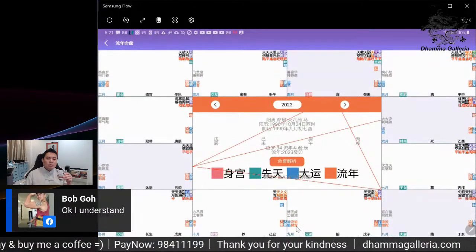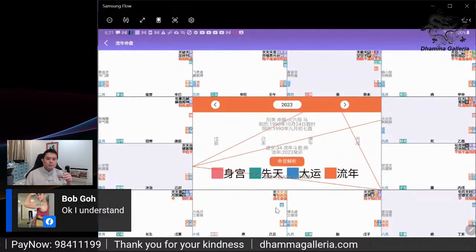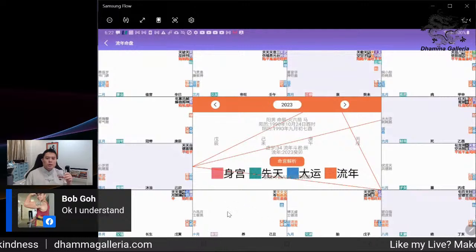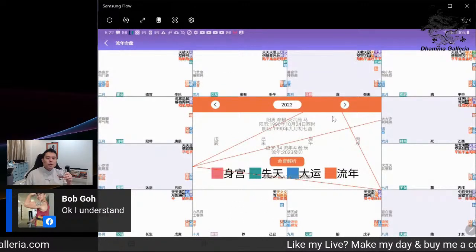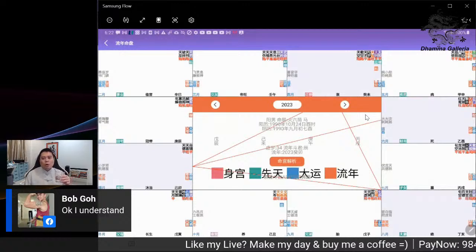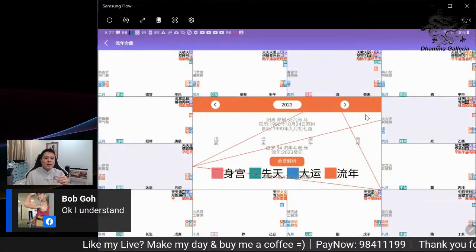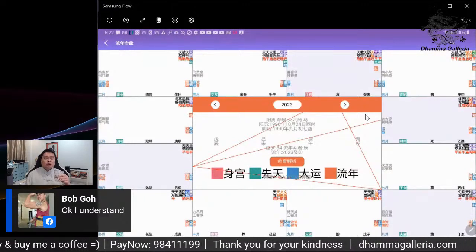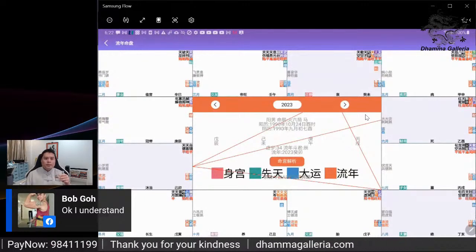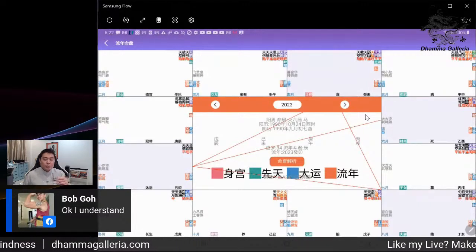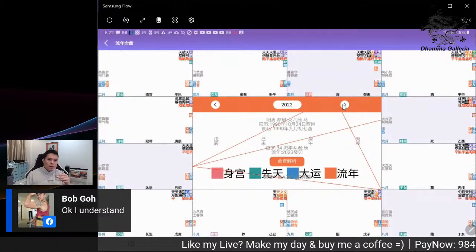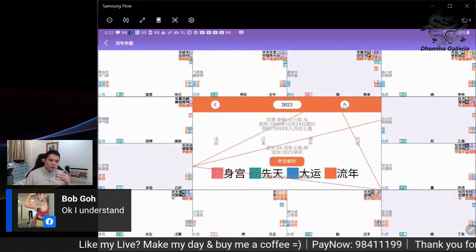Next year the spouse domain or the relationship domain is also paired with Hua Ji. Thus, you must be careful of problems caused by females in the year 2023 also. Generally speaking, 2022 and 2023, don't hold high hopes in terms of relationship. Just take it as casual dating or a brief or temporary relationship. That will be good enough. Don't set too high expectations in terms of relationship. Okay, thus I hope I have explained to you clearly. So now let's look at year 2024.